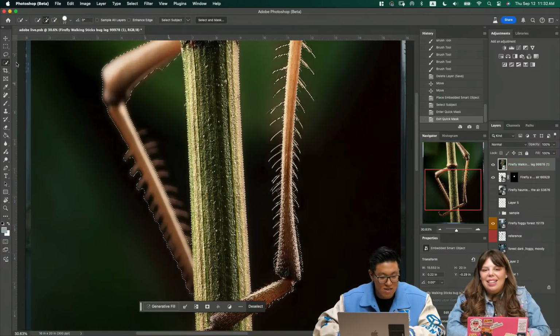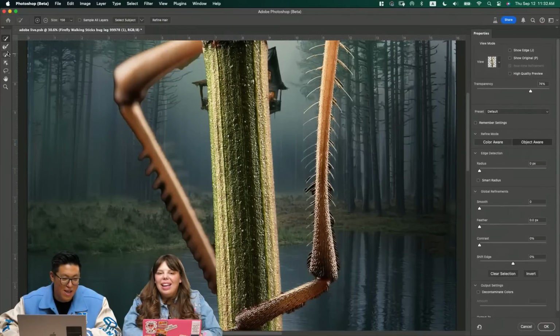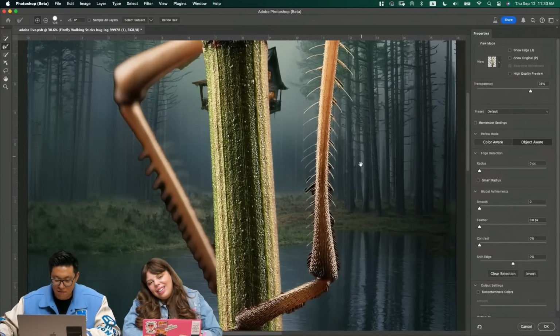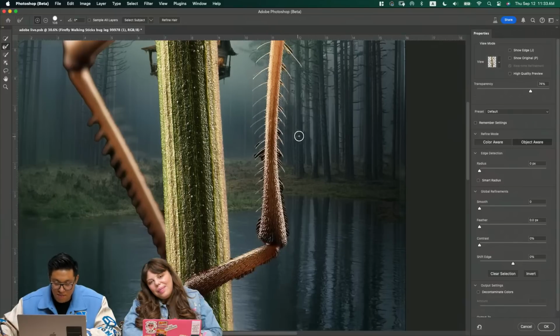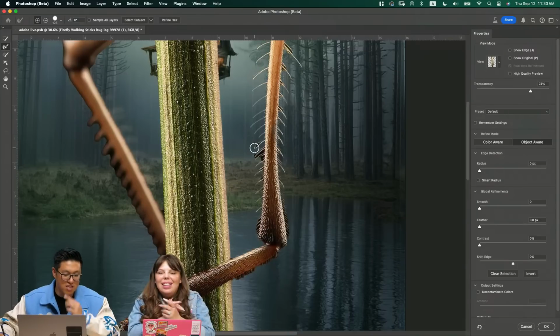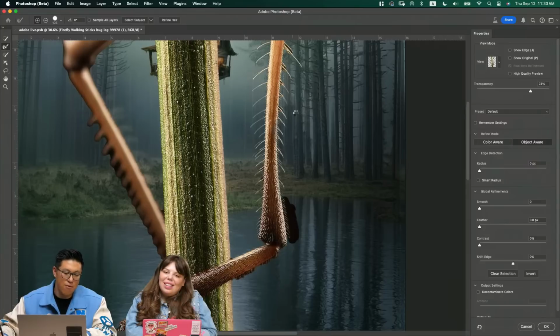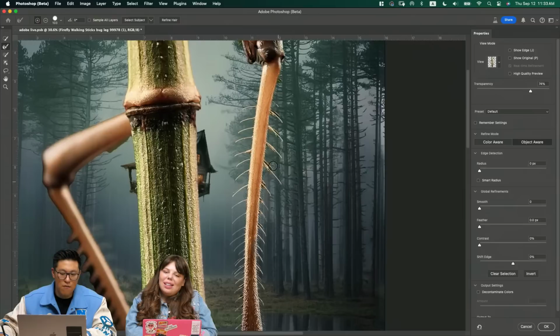Okay, select a mask. I shouldn't click that again. Oh, never mind. Woo! I was looking for the refine edge tool. That's the tool I was looking for earlier. Just gonna do that. There you go. I think my computer was moving slow. That's why I thought I was on the wrong tool. But basically, this is what I want to do. It's just gonna refine the edge, so make the fuzzy selection part even better.